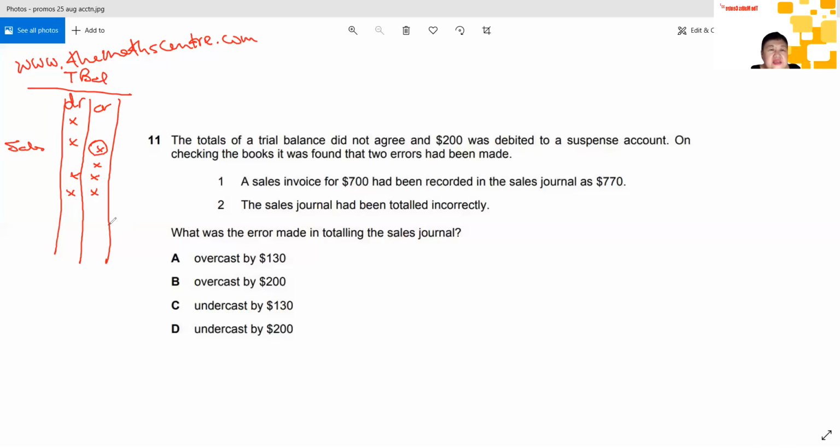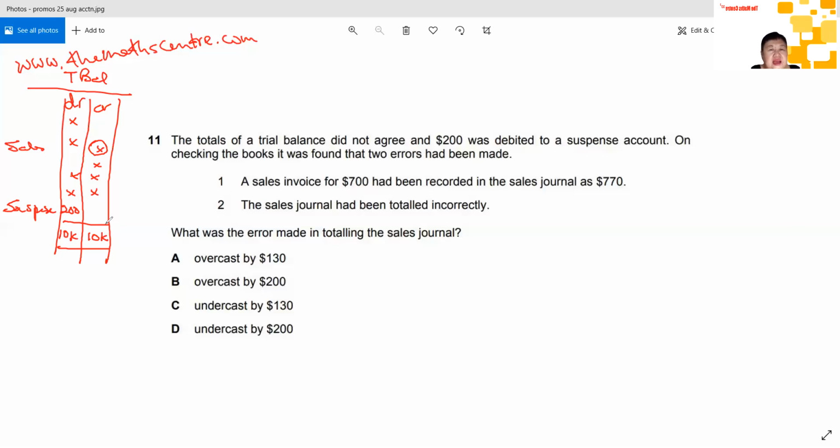Now it says that the total debits and the total credits do not balance. So temporarily, you created a suspense account, and this is the suspense account. You put in 200. So voila, now the total debits and credits balance. Let's say it is 10,000 on the left and 10,000 on the right. So right now, with the suspense account of $200 on the debit side, you have a temporary trial balance that balances. Now they say that on later checking through all your various ledger entries, you find that there were two errors here. Now you have to be very careful.